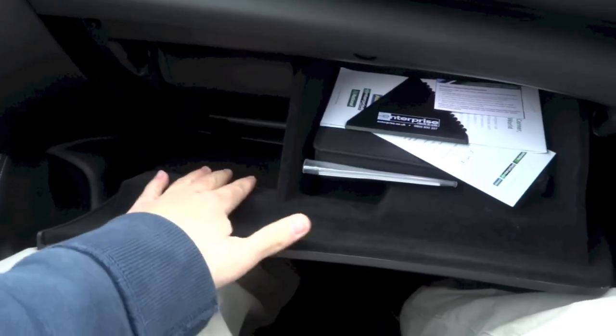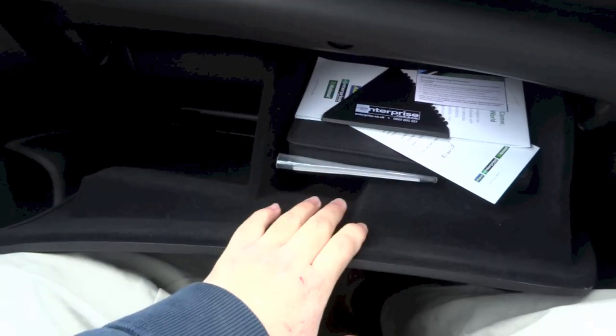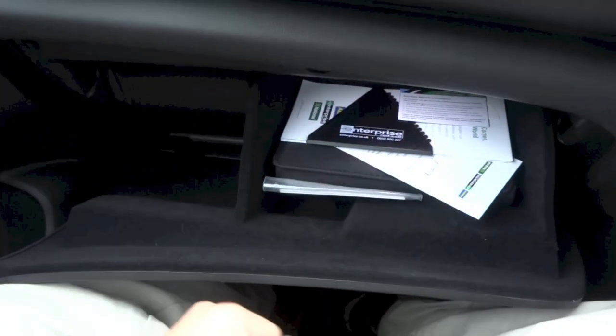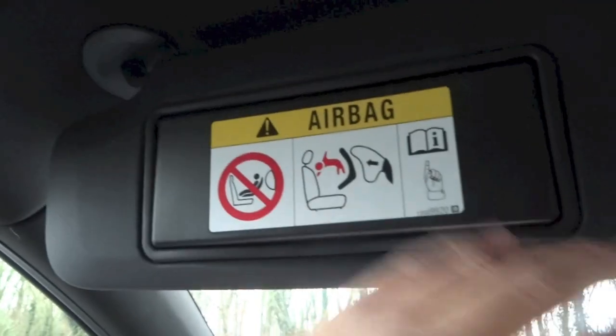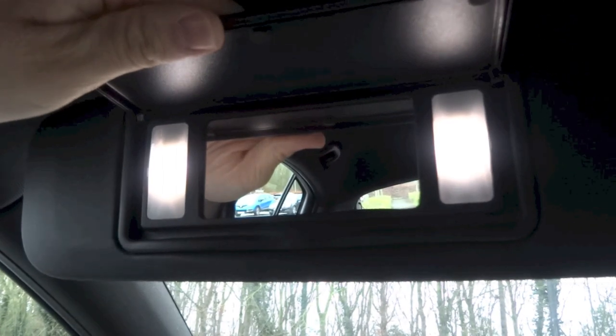It is not a big glove box, you only have this area to store items in, but it is LED illuminated. Grip handle for the front passenger. And the front passenger's sun visor does get a vanity mirror with a couple of LED lights as well.